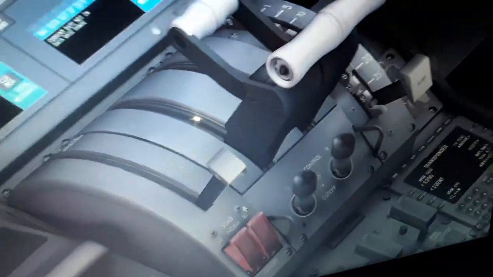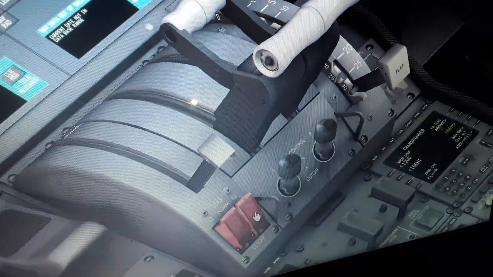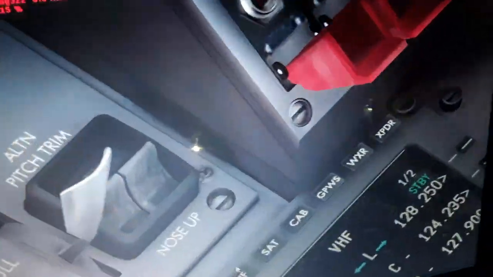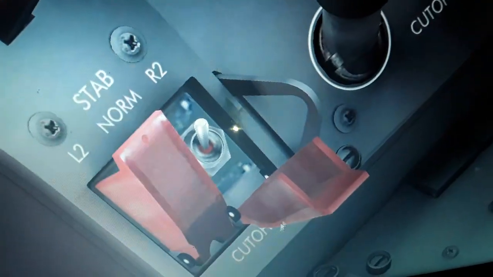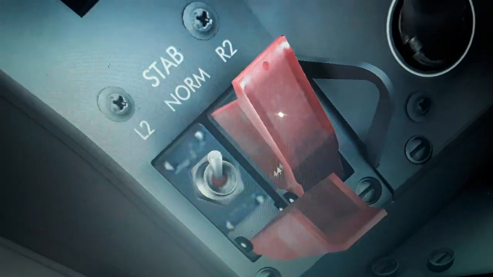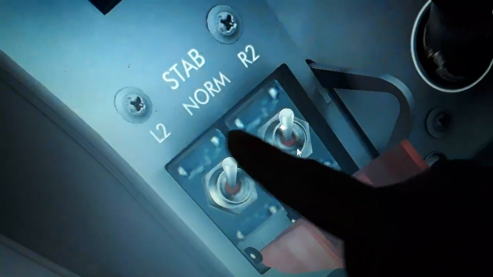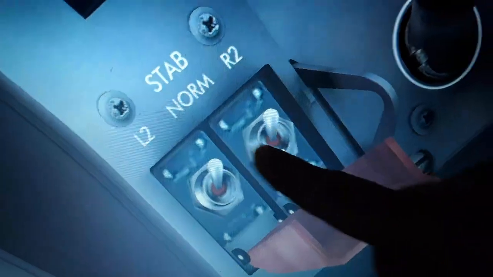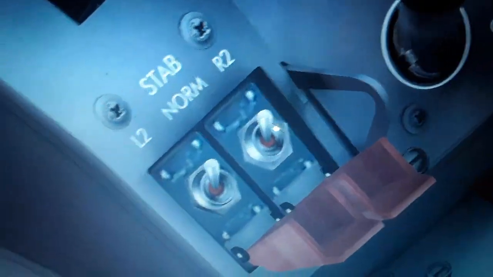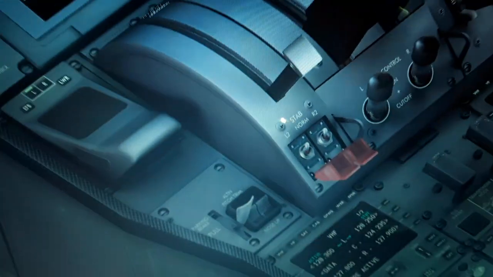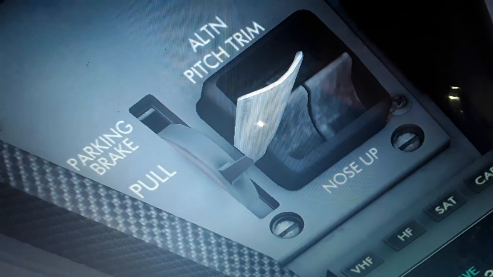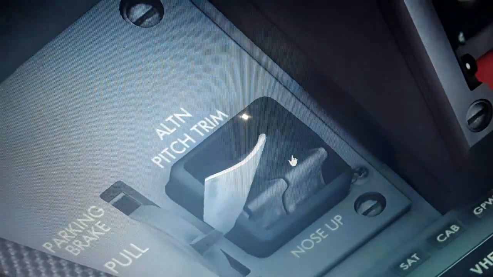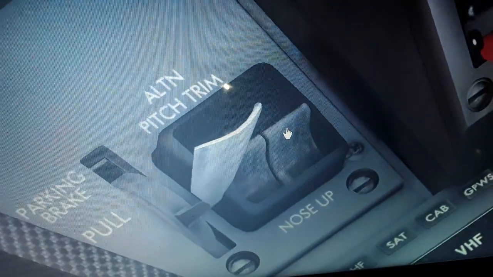You move these switches here from normal to cut off, as you can see. And we disconnect the horizontal stabilizer, normal and cut off, as you can see. This disconnects only the auto trim. You can disconnect either the left or the right or both of them, whatever you need to do, and then you use the alternate pitch trim for controlling the elevator trim, like this.